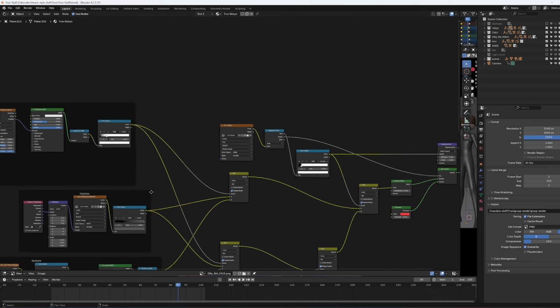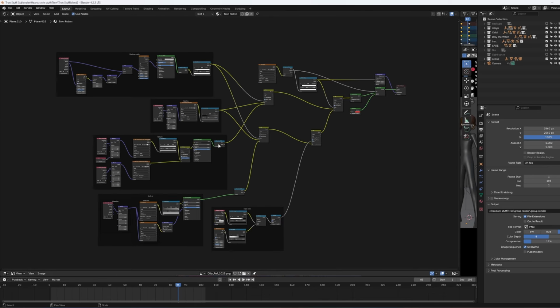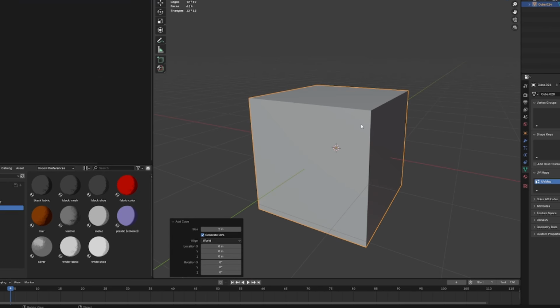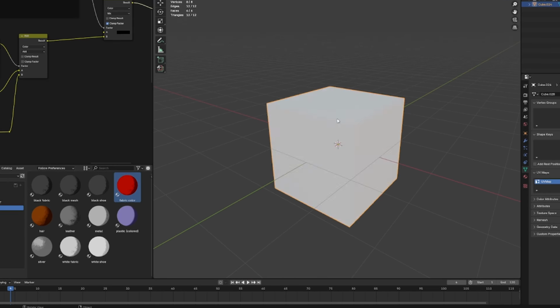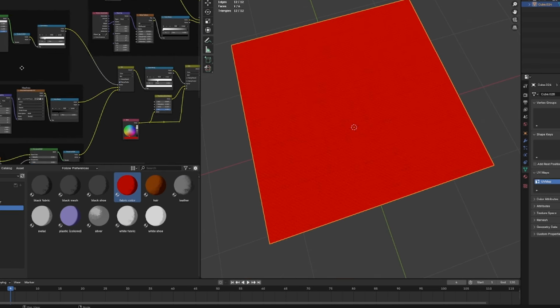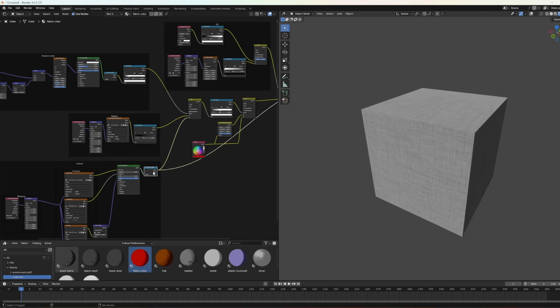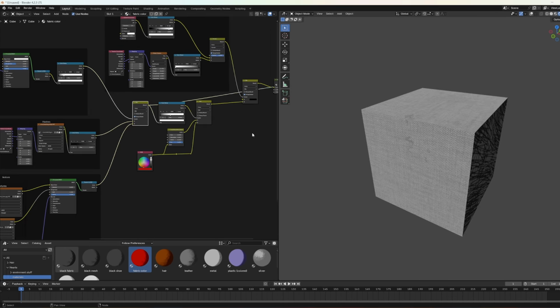My main idea behind this was to make a procedural material for the suits that could be easily customized for each character. I started with a default cube, and added one of my pre-made stylized shaders that I use for all my characters. The basic idea in how this works is it's a cell shader that mixes a fabric texture for the highlights and hash texture for the shadows.